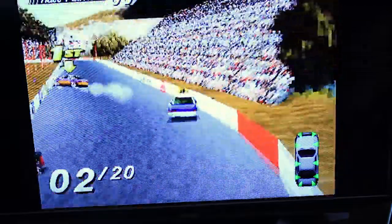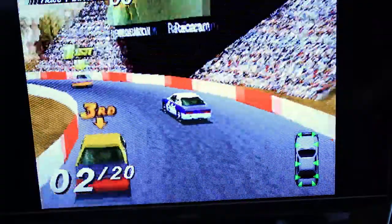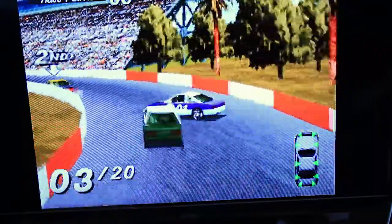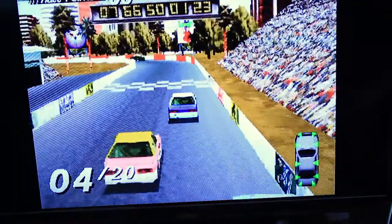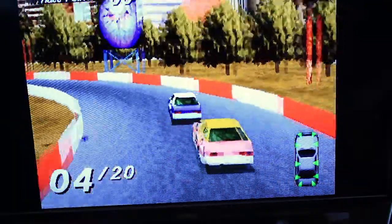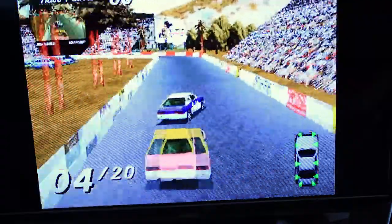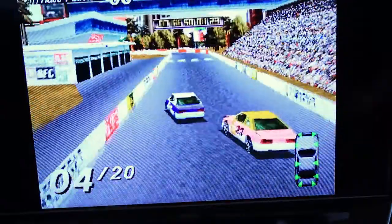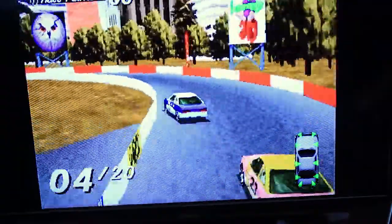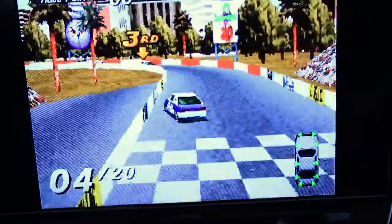Oh, this plays fine! I don't know the controls, I don't know how to... Oh, square breaks, okay. Okay. Hey, Blaze of 4 of 20. Oh, this one goes fine.